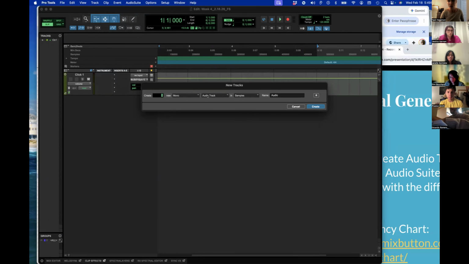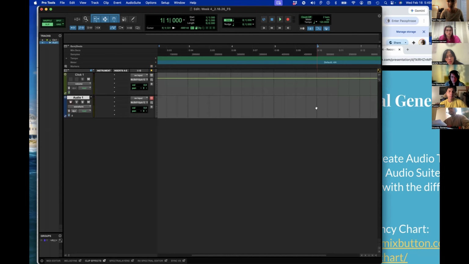All right. And should we pick mono or stereo for audio tracks? What do you guys think? Stereo. Good guess, but we're actually going to do mono because if you think about when you're recording audio, you're just generally using one microphone. So that would be mono, one. Good try. All right, and then go to create.